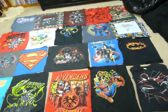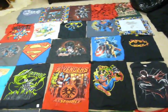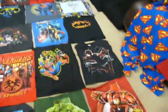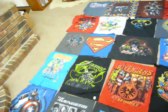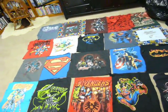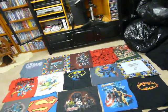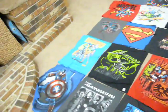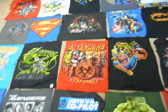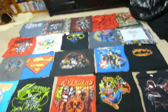So when you're putting it together, look at the Batman, for example. You don't want all your Batman to be in one row unless you're doing that. So one could be Hulk, one could be Batman, one could be Captain America, one could be Iron Man. But the thing is, you'd have to have the exact amount of shirts for that. So instead of having the Avenger quilt all together in one spot, I have them spread out. So there's Avenger group one there, there's a Marvel group one there, there's another one there, and another one here. They're not all in the exact same corner.